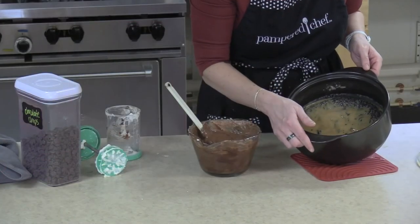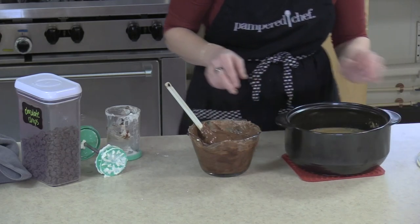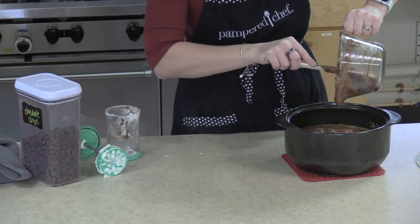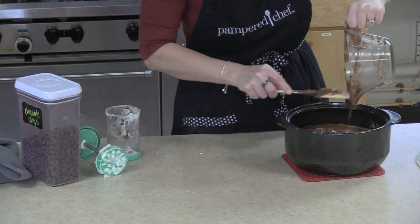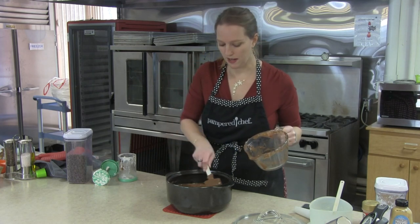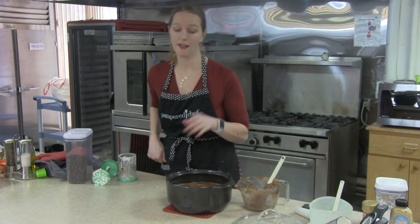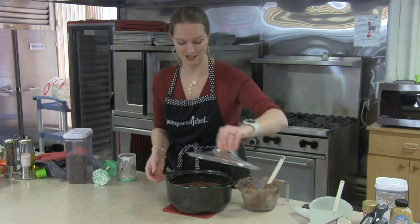You can see that most of our caramel mixture has soaked into the cake. All we're going to do is take this ganache and put it right on top. Since this is a turtle fudge cake, you can top it with your favorite chopped walnuts, or leave it without nuts if you'd like. You can also give it a unique flavor by chopping up some of your favorite candy bars — Snickers on top is really good. We're going to let this sit and cool a bit — this is a cake you scoop out with a spoon, so we're going to serve it with a spoon when it's time to eat.